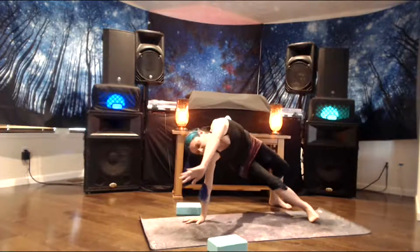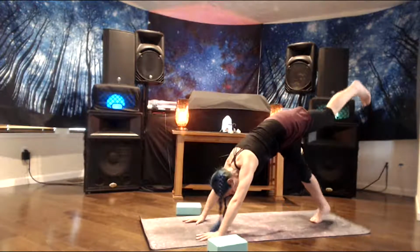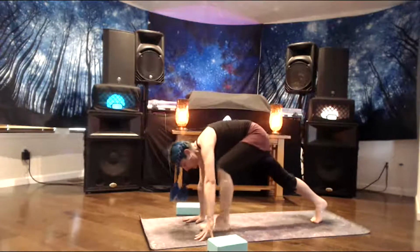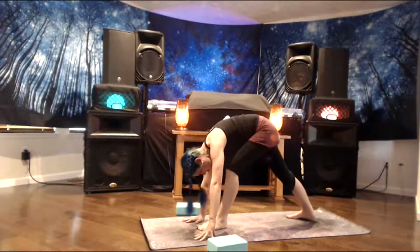Exhale, rolling back over to your three-legged dog. Send your left heel high to breathe in. Exhale, step the foot through between the hands and rise up on an inhale to warrior one.